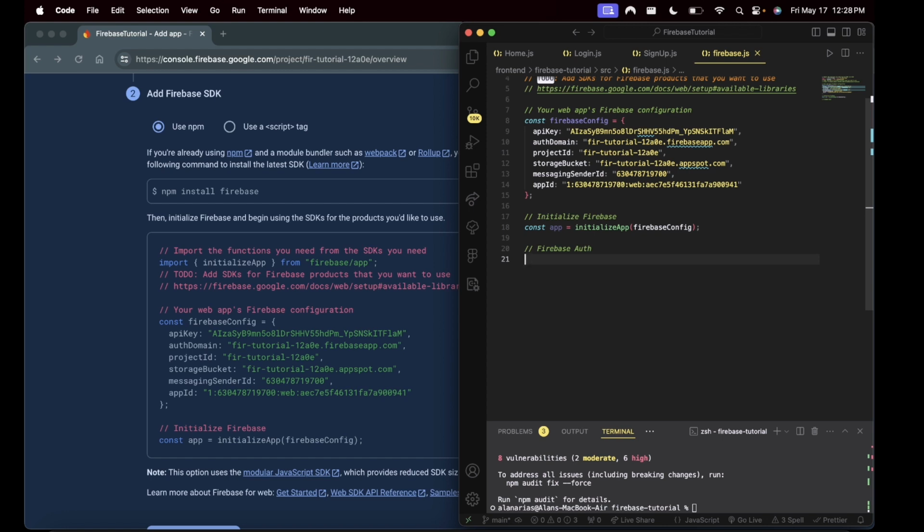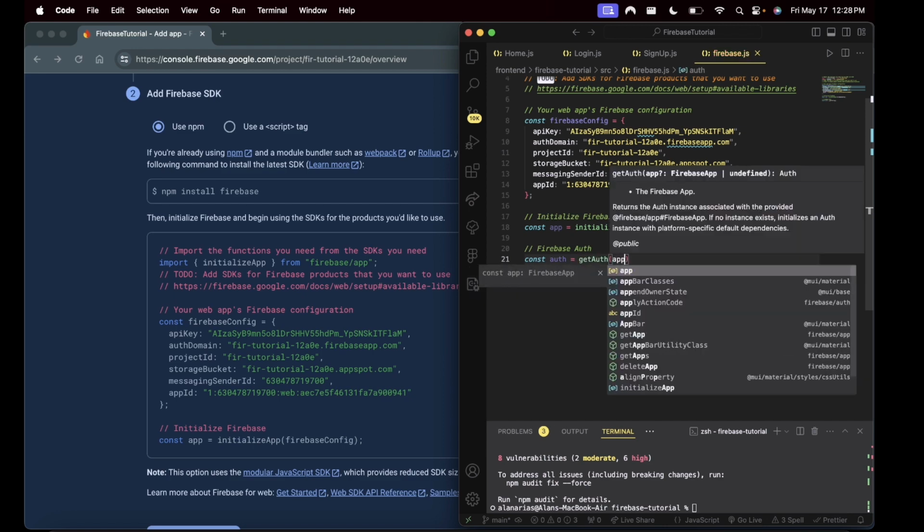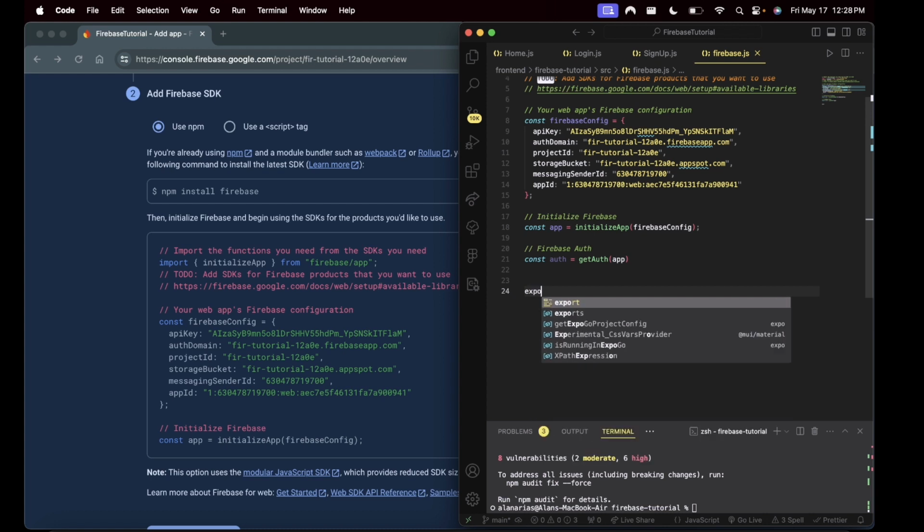So right underneath your comment there, we're just going to say const auth equals getAuth(app), just like this. So we're initializing getAuth with the app inside of this auth variable. And lastly, at the bottom, we're just going to say export auth in curly brackets.